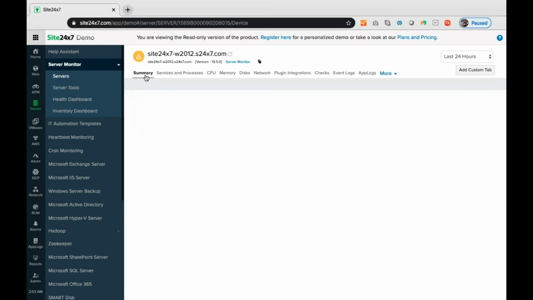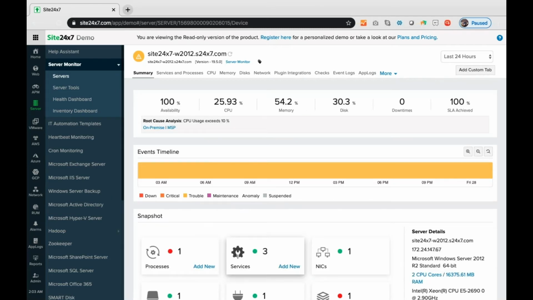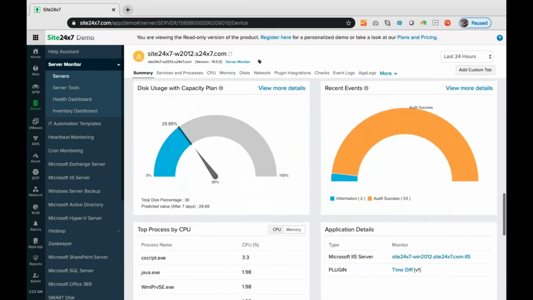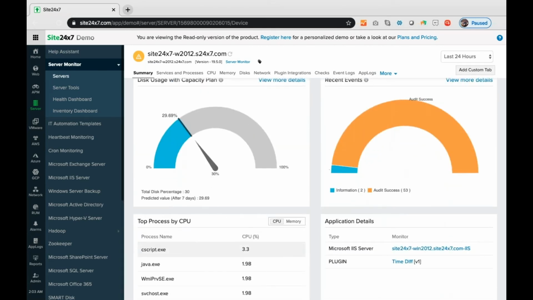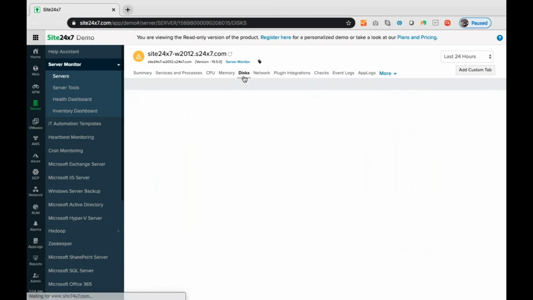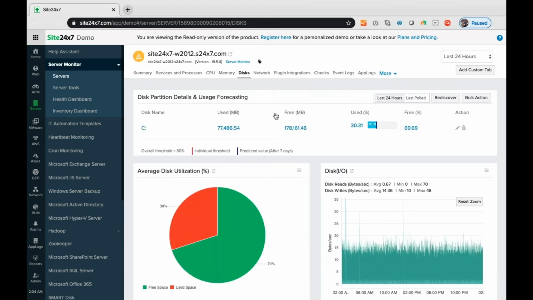The third metric is disk usage with capacity plan. This metric helps you in planning for a future outage by predicting what your disk usage will be after 7 days based on your current usage. If the disk usage and predicted value are irregular or show a sudden spike, then it means that there is a performance degradation issue in the usage and that some definitive action is required to resolve this. In this example, if we click on the disks tab, we can check for the disk utilization of each partition and resolve the issue before it affects the overall performance of the server.